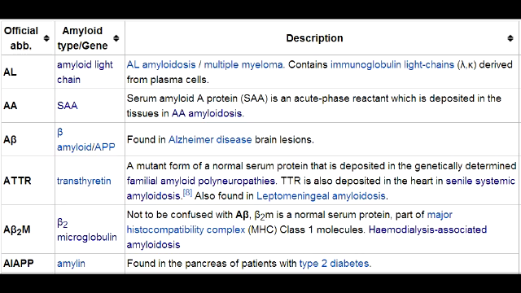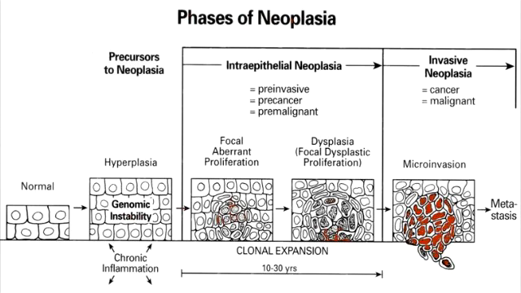What is organ-specific amyloidosis? Organ-specific amyloidosis is when amyloid deposition is localized to a single organ. Describe how amyloidosis occurs in Alzheimer's disease. The way amyloidosis occurs in Alzheimer's disease is due to deposition of amyloid beta protein cleaved from amyloid precursor protein, which is APP.